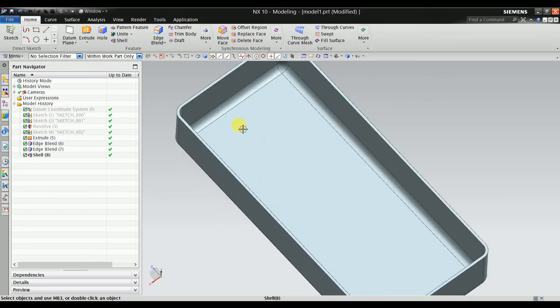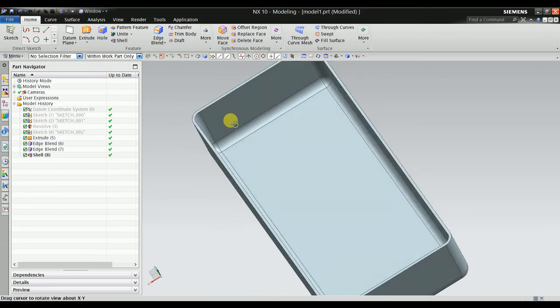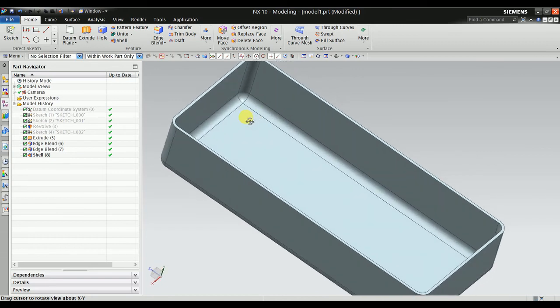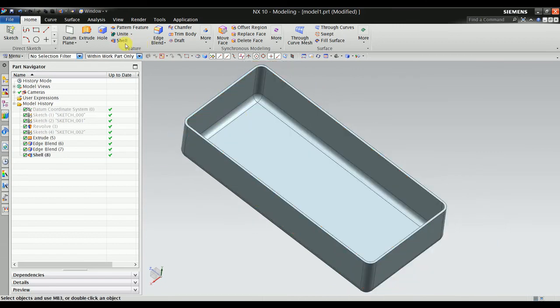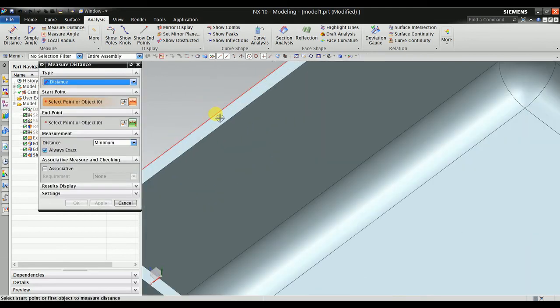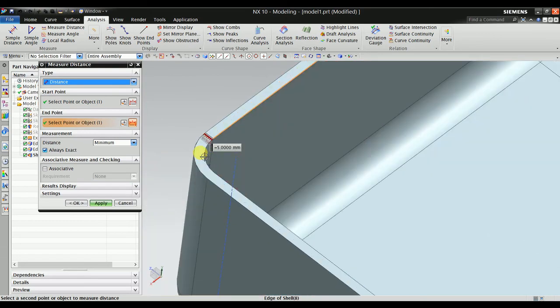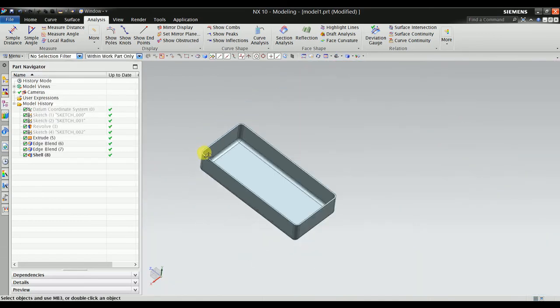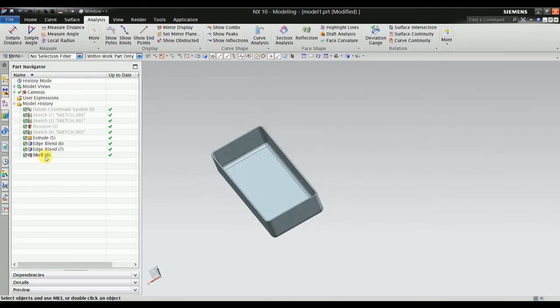That is the common use of the shell command. I'll analyze the thickness from this edge to this edge. It's 5 mm. So that's how we use the shell command. We can change its thickness.